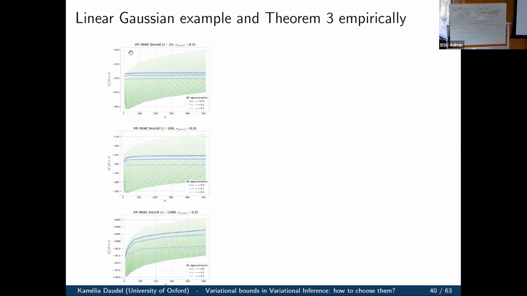So in that case, I didn't say, we're at optimality here, right? So theta is the optimal one, phi is the optimal one. So here are the curves. D equals 20, doesn't look super convincing. D equals 100, the prediction by theorem 3 is not so convincing, starting to appear here. Dimension D equals 1000, the prediction between 0 and 100 starts to be more believable.